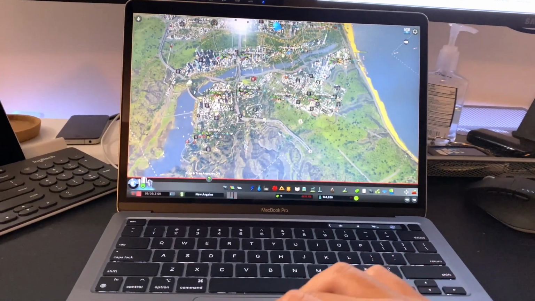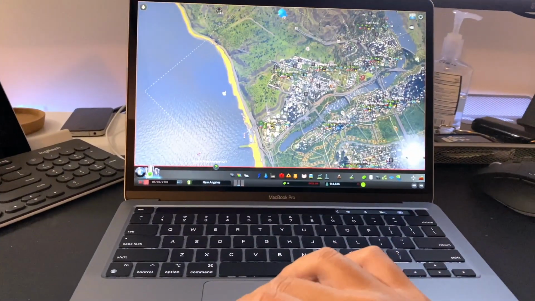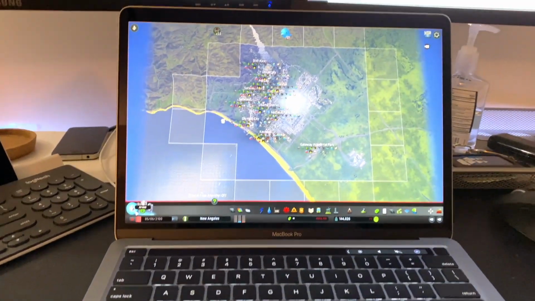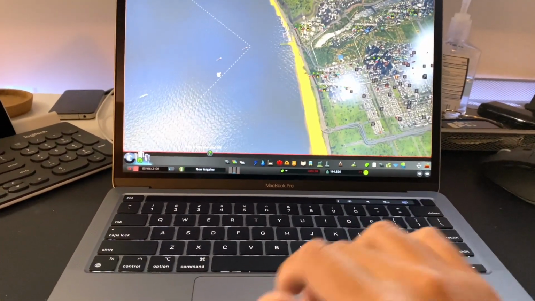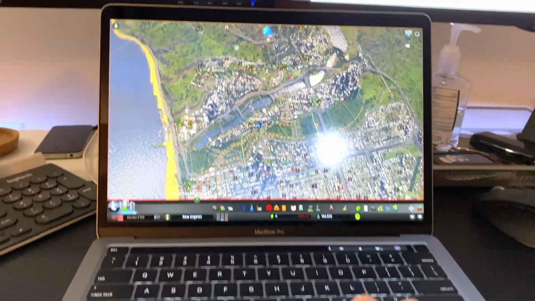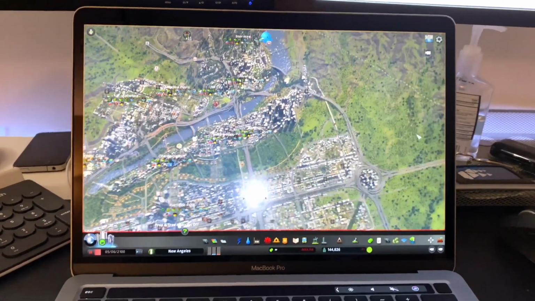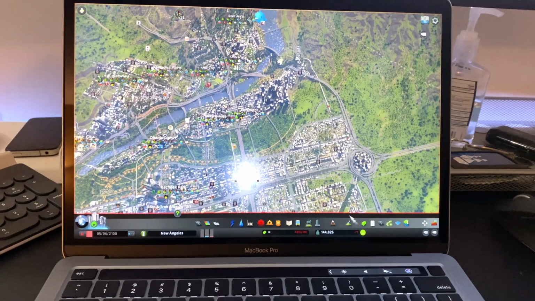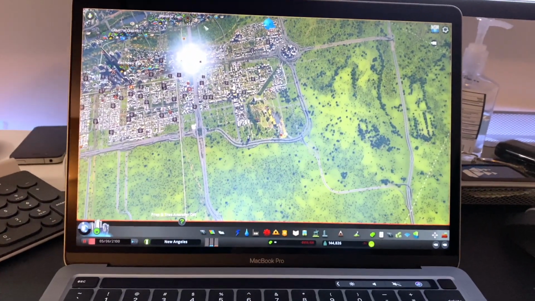So this is my city. Actually, the map is based on the west side of Los Angeles. This is where Santa Monica would be, but it totally does not look like that. It's a pretty big city. So you can see here, 145-ish, unlimited money, because I like it like that.